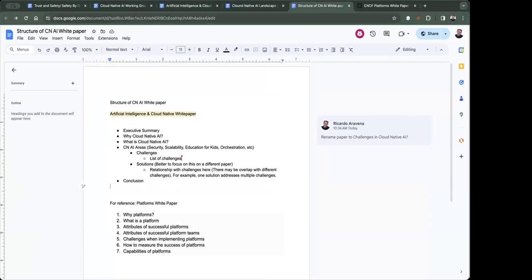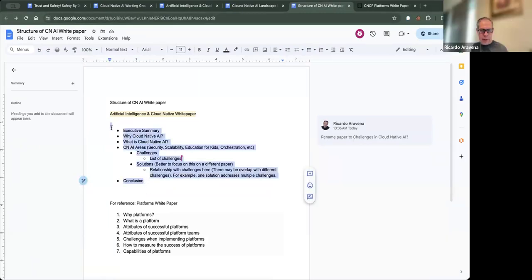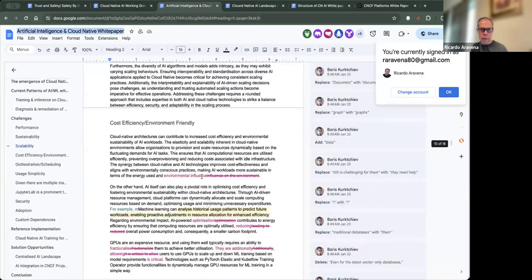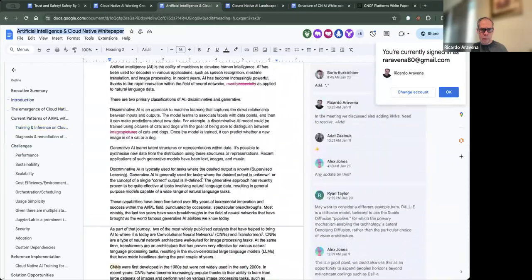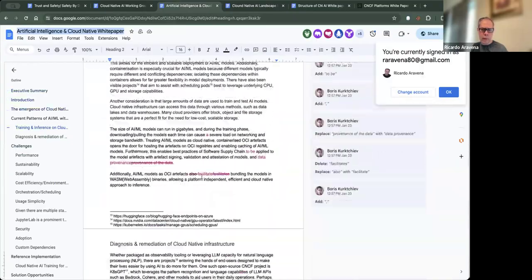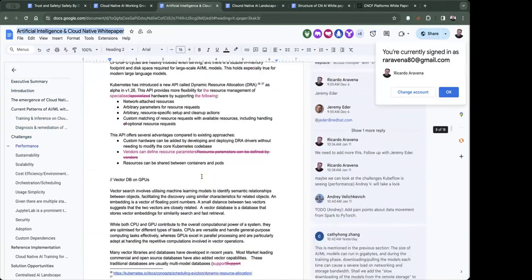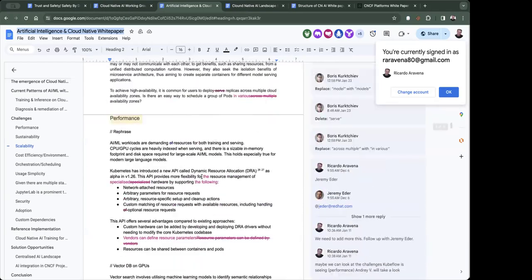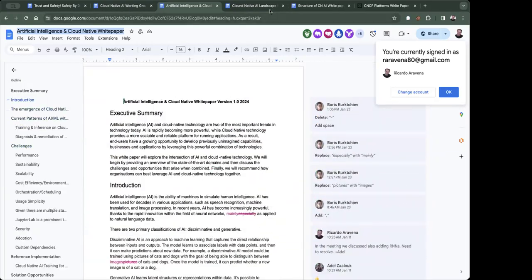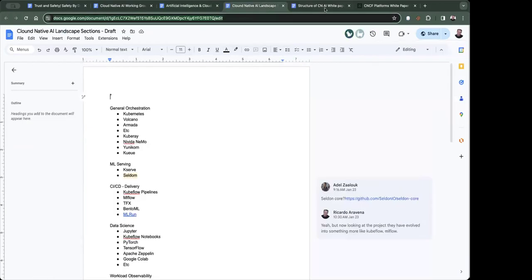Okay, this structure kind of looks good. I think Ron, you can modify this as well, and we can add this structure to this paper offline. If it's too much trouble to edit this one, we can also create a new doc. Yeah, that's what was just coming to mind. I'll take a swing at doing it in a new doc, just in case people don't like it, so we don't have to totally go backwards. And then if it's majority rules, we could switch.